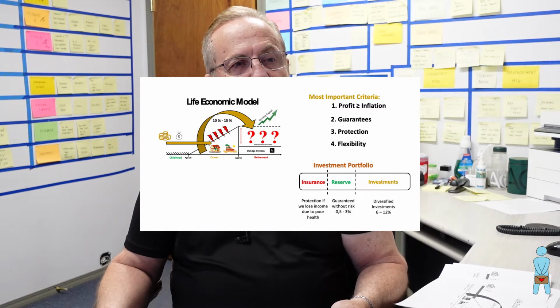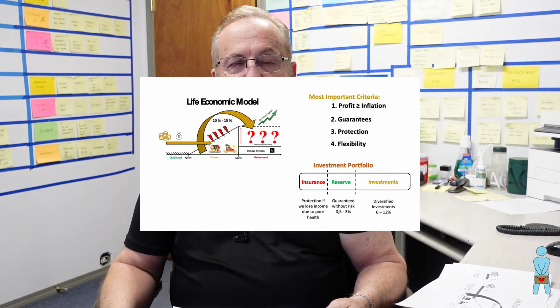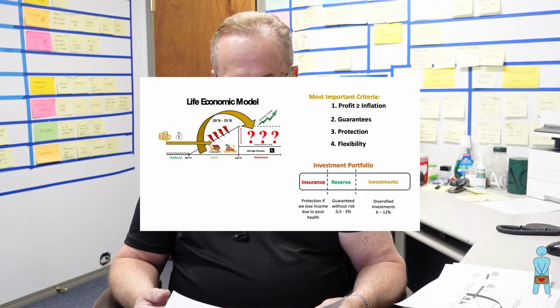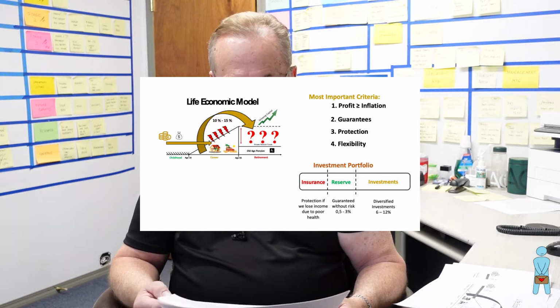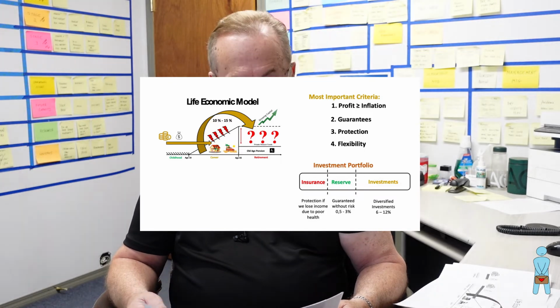And the thing we want to think about when we do investments is that you want to have a balanced portfolio, so that if you do need access for emergencies, opportunities, and you have to withdraw funds, you withdraw from your weakest investment, not your best investment. And so in that investment portfolio, we want to deal with insurance, we want to have a reserve, and we want to diversify.